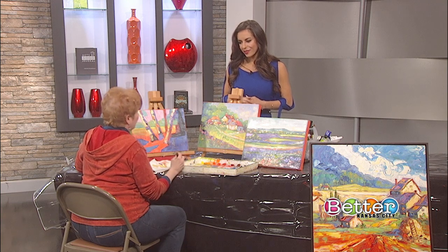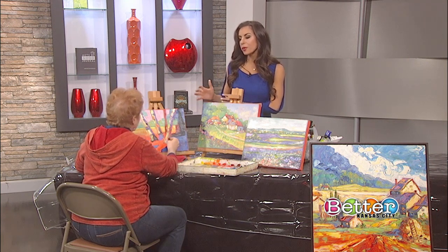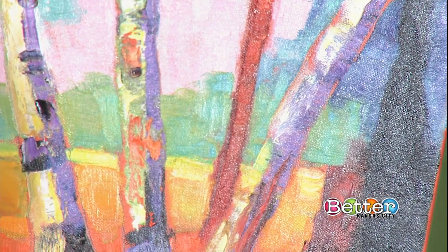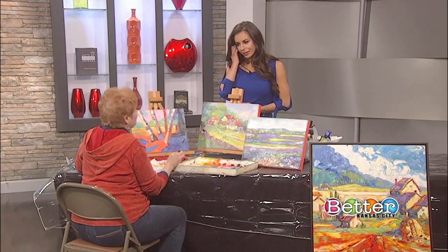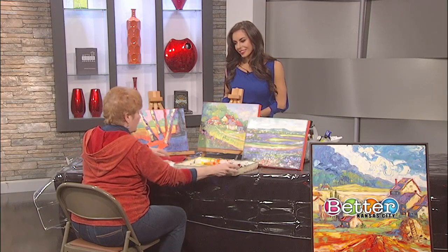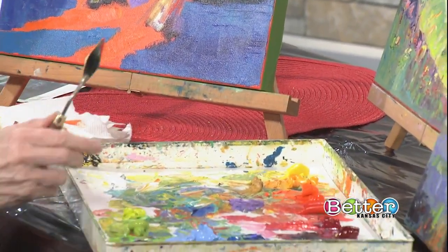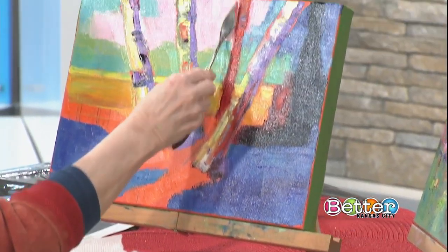I love the palette knife. Now, you've also talked about how you use colors of Monet. What does that mean? The person that I took my classes from, she took classes from her father, and he took classes at this school out in California at the time. It was called the School of Monet, and they taught with the palette knife and the colors of Monet, and this is just beautiful colors that I paint with, and they're the same ones that she painted with, and I just really respond to these colors. It's so bright and vibrant, and we can really see that.